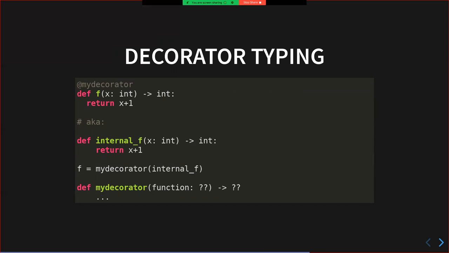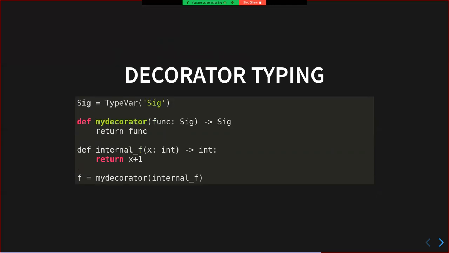If I say, here's a function that takes an int and returns an int, what's the type of my decorator going to be? It's going to take a function of some kind, but the parameters could be arbitrary. And I'm going to return a function of some kind, and that function could look quite different from the original function that I passed in. So in a very simple case, I can use type variables and say, whatever signature my function has that's being decorated, the decorated function is going to have exactly the same signature. And that's usable when you're making a decorator which doesn't change the type parameters.